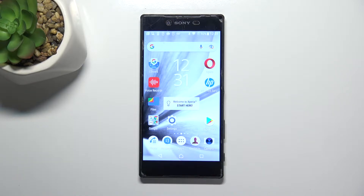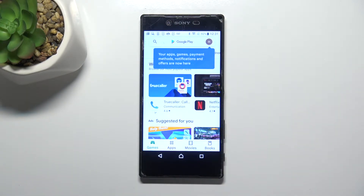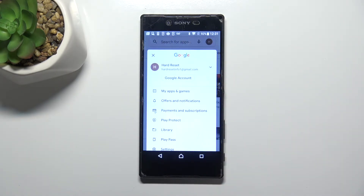After making sure that you've got the connection, enter the Play Store, and of course if you're not logged in then you will have to do it right now. I am definitely logged in because I've added my Google account and the backup account here, so as you can see if you are logged in, just tap on the circle which is simply your account.